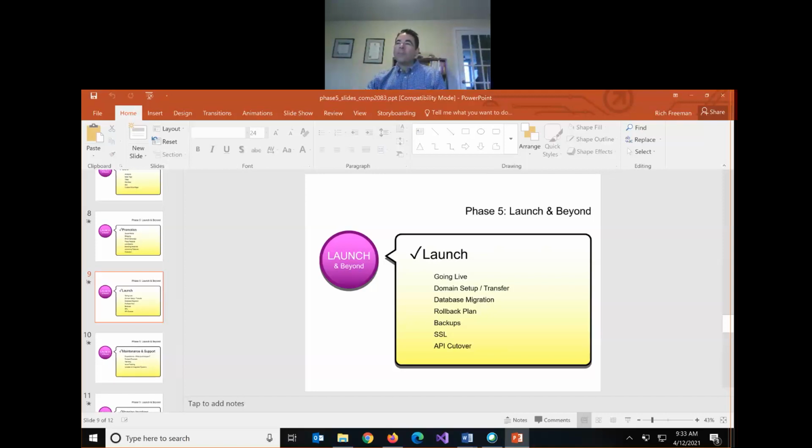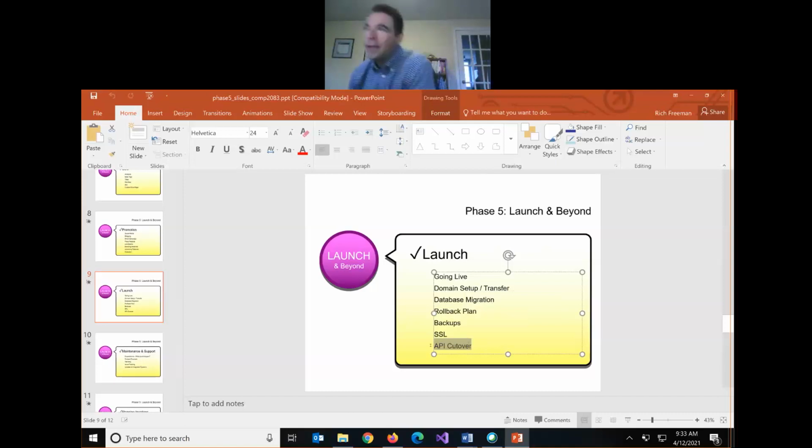We should think about a rollback plan. What happens if things just don't launch properly? Do we still have an old system or old site in place we can put back up? Right? We need to have, as somebody mentioned, the backups in place. We need to have SSL. We also need to think about any APIs and transitions. So we call this kind of transition from an older system or from out of testing into production, a common term you might hear is called a cutover, when you move from an old system to a new one, or move from testing services to live ones.